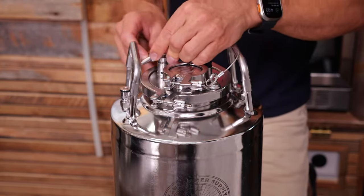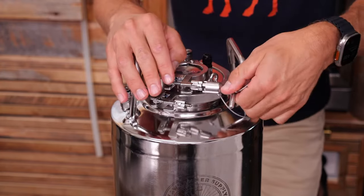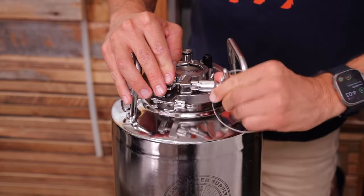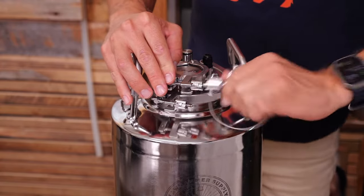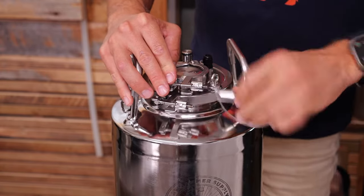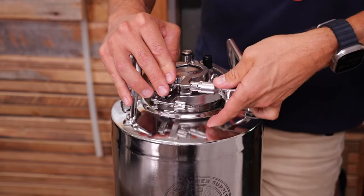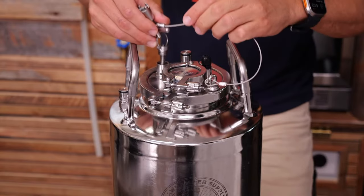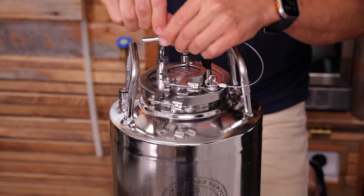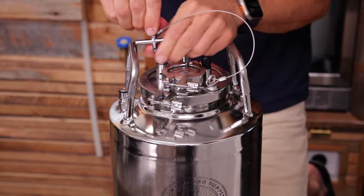So once you're done doing whatever you're going to do, say you want to swap this out for a hop dropper or sponging valve or something like that, you just pop it back on here. You use the tool to tighten it back up. And then once you have it tight and you're sure it's not going to leak, you just go ahead and screw the PRV back in. Then you can pressurize it, you can do whatever you want, and you're done. It's pretty sweet.